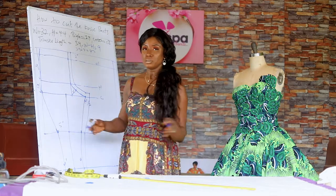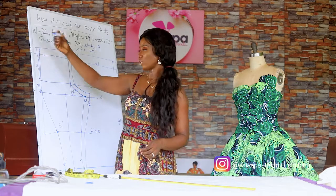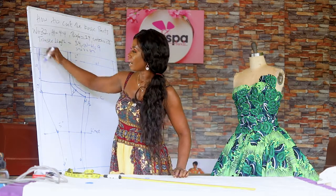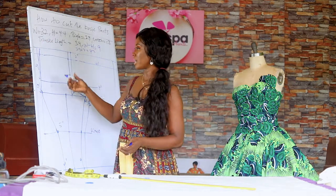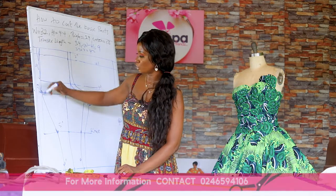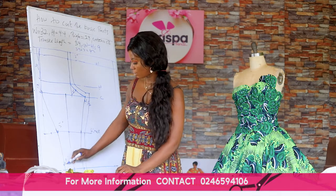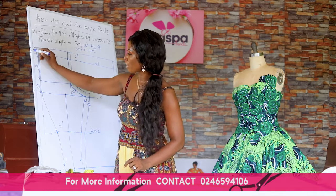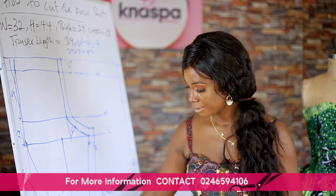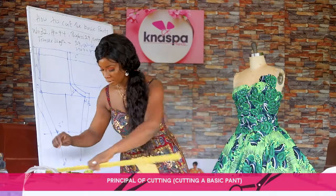On the side, so far as it's a shaping side, we don't add 1 inch. That's why we initially left the 2 inches at the side, so that our shaping side, when you finish and it's too tight, you can open it. So on the side, we are going to follow the 2 inches. So from here to here, we'll mark the 2 inches allowance, 2 inches allowance. So right from the shaping side, we are just going to connect to the 2 inches mark, then cut. So I'm going to show you on the fabric.